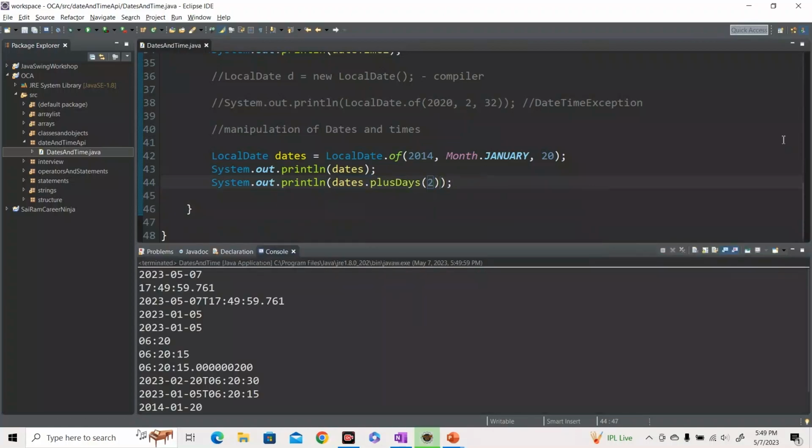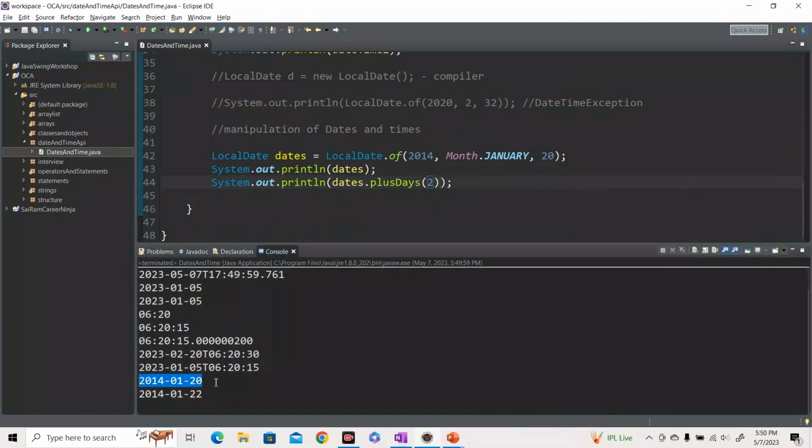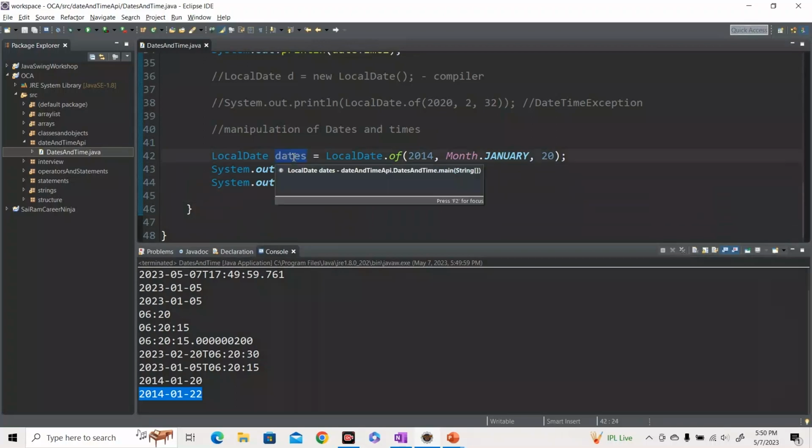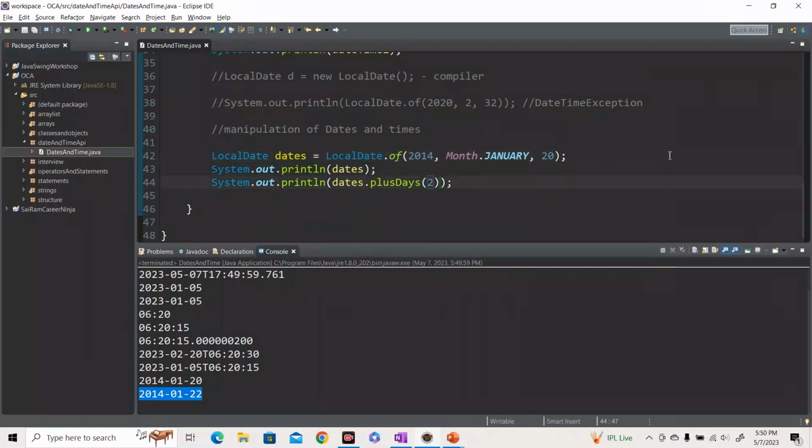Now you see previously it was 20 and now it is 22. Now I added plusDays 2 to this dates reference variable that we have, basically the LocalDate instance, right? So after adding 2 days, if I check back the dates instance, what do you think will be the output? Will it be 22 or will it be 20?